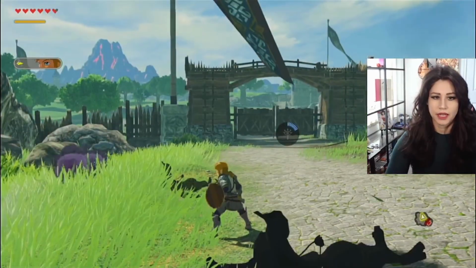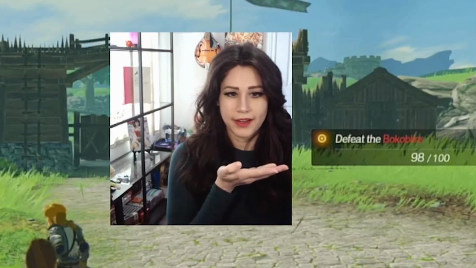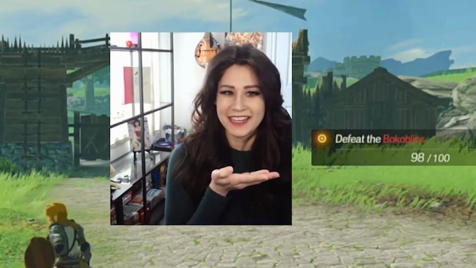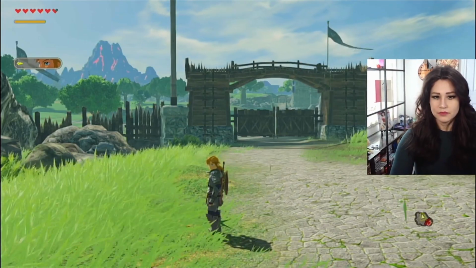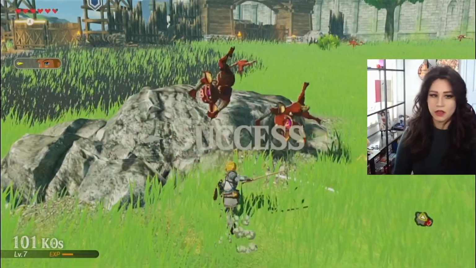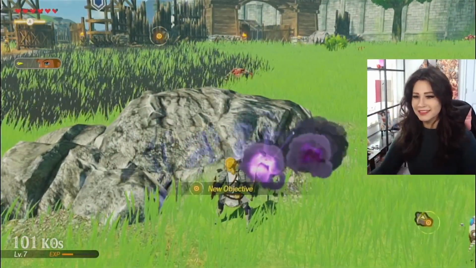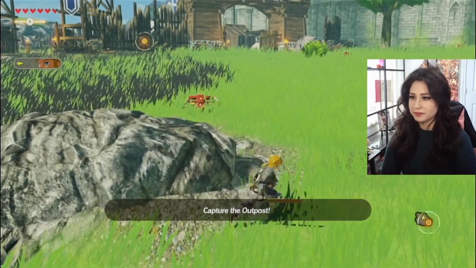Oh, you guys can't even see the objective again. Voila! I've defeated 98, so I need to defeat two more. Hundred! Woo! So good! Okay, capture the outpost. Okay, let's go.